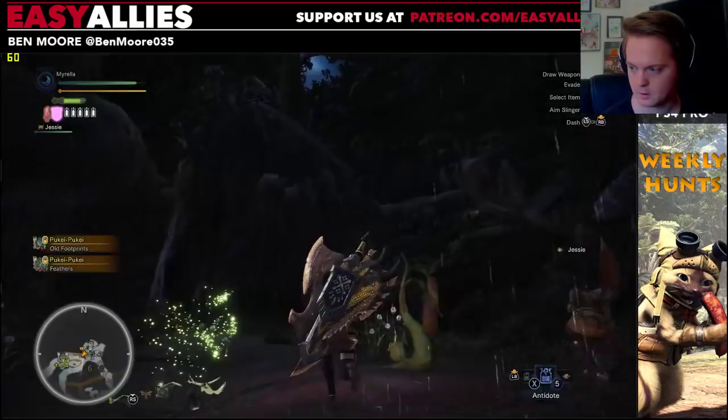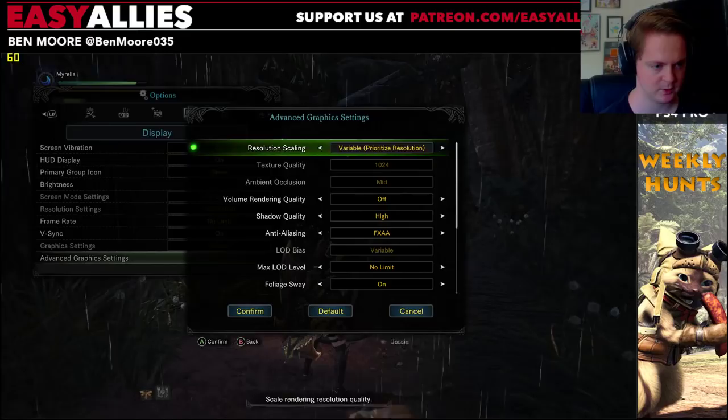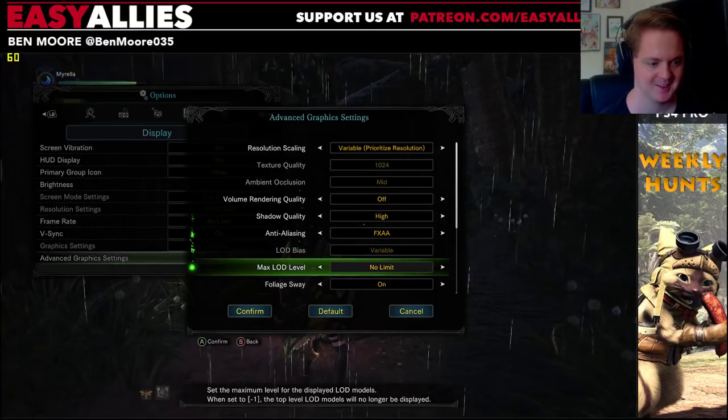Yeah, so once again, if you do get this game and you're having some FPS hangups, go to display, go down to advanced graphics settings, and then go down to volume rendering quality, and then turn that off, and you'll be in for a much better time.